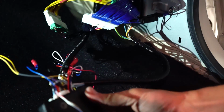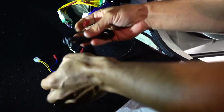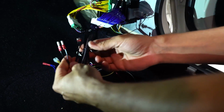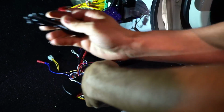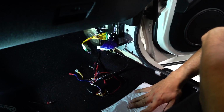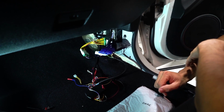All right, so normally this stuff has a switch installed by going right here and right here. All that thing ever does is disable the remote start unit, and people accidentally kick it. So I'm not going to put that in this car. You can, but don't even worry about it. If you do that, you pop the little panel down, and the instructions tell you how to do it. I just advise people to keep it simple and it's good to go.